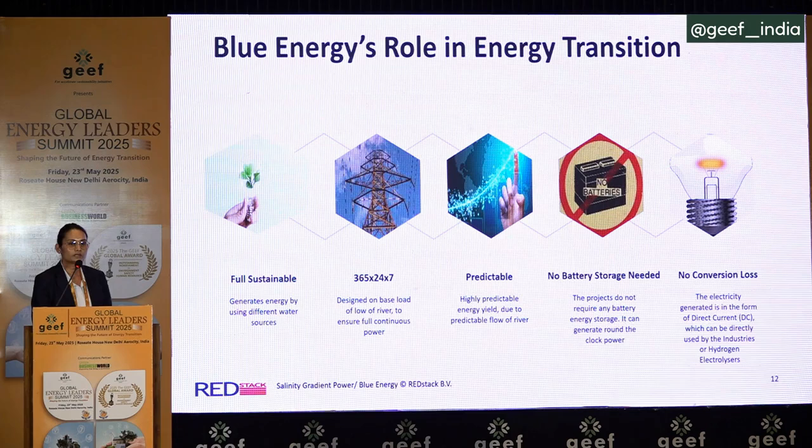Blue energy's role in the energy transition. It is fully sustainable. We do not rely on any sort of non-conventional power. We can produce round-the-clock energy which can be made available throughout the year. It is highly predictable, stable, and reliable. We do not need any battery energy storage to make it round-the-clock renewable energy. And since we produce power in DC form, it can be directly fed into any industry or clean hydrogen electrolyzers.